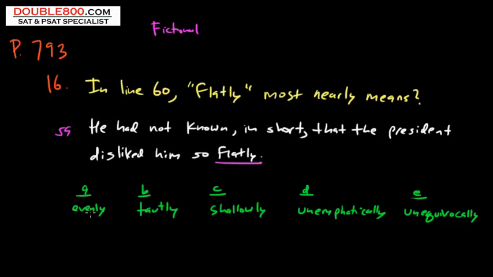So we know it's not evenly. Taut, like a taut rope is very tight and with emotions if someone is taut they're mentally or emotionally strained or very tense. But again that is not flatly. We want a word like completely or absolutely. Shallow is the opposite. Shallow is words like superficial, without depth. So that's not the answer.